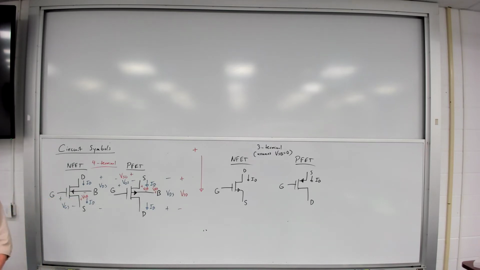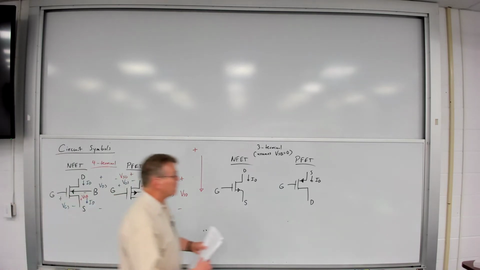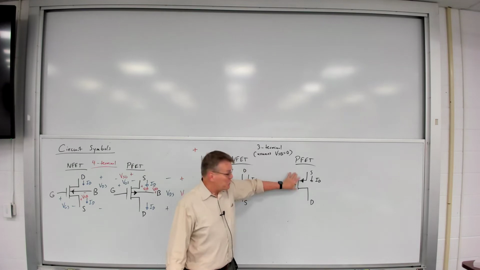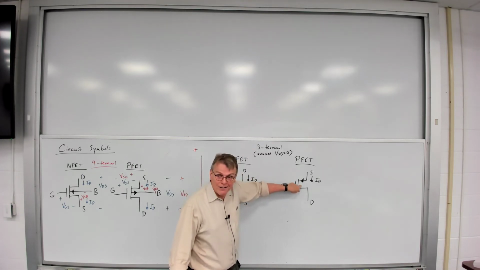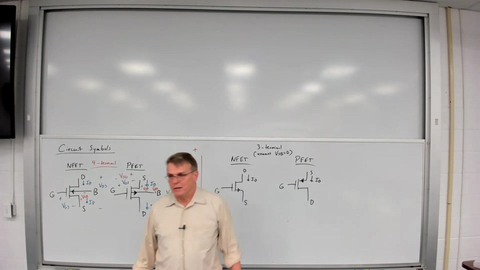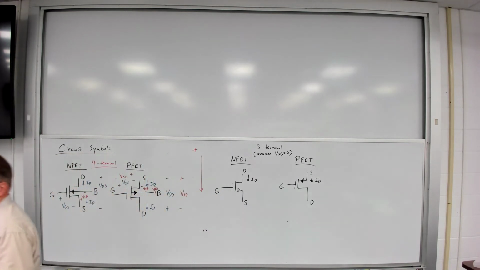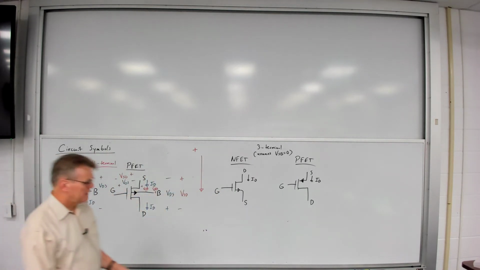Is the PFET the same in the software where you have to rotate it? I think if you actually pull out a three-terminal device, it's going to be the source on the bottom. I'm almost positive. They may have changed that in more recent versions, but the last time I looked, the PFET was on the top, or rather the source was on the top. You've got to be careful about that. If you do pull out a three-terminal device, you may find the source is on the bottom, so look for the arrow. The arrow is going to be associated with the source. I've seen people do that many times, and it causes all kinds of problems. Okay?